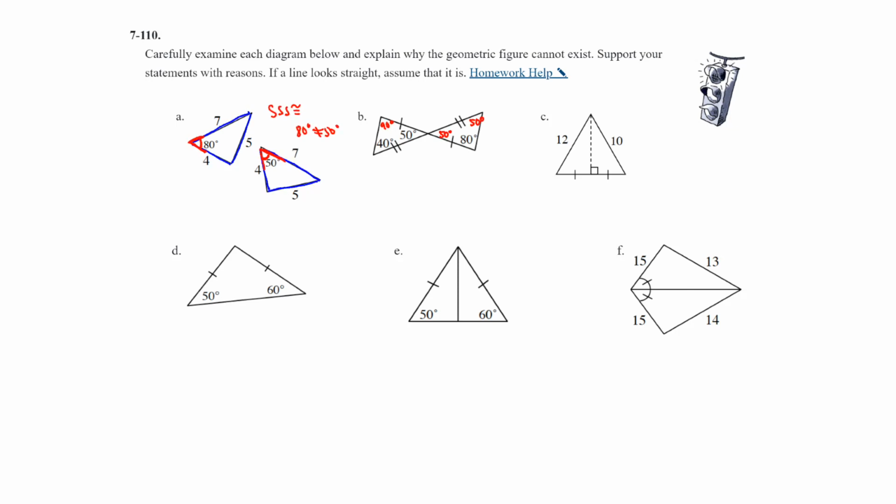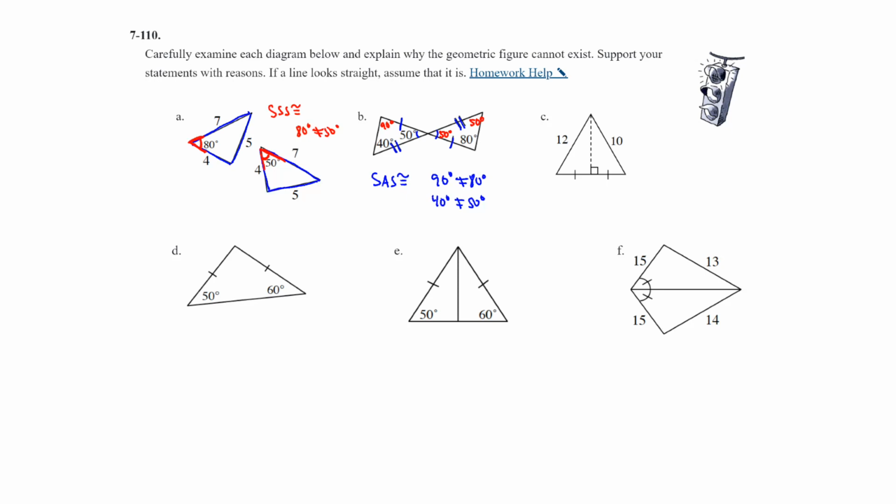So even though you have, once again, what appears to be side, angle, side, so you have the side, the angle, and the side, the other angles don't match up in terms of congruent angles. So remember, congruent triangles have congruent parts, and that's not what we're seeing here. So we would have been able to prove it by side, angle, side congruency, but 90 degrees does not equal 80 degrees, or you could look at it the other way, 40 degrees is not equal to 50 degrees. So that's the problem there.